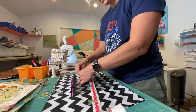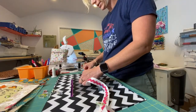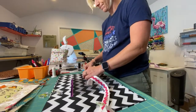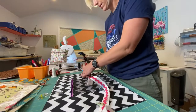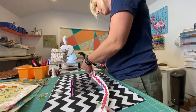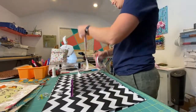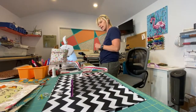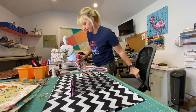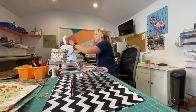Okay. So we are going to sew this down and then I'll show you how we're going to attach the straps. It's super easy. And then the bag comes together pretty darn quick after we attach the straps. Just going to basically be sewing it all together and sewing the three panels together, the front, the bottom, and the back, and then adding the lining and doing the French seam. It's pretty quick. Okay, you guys, I have to change out the thread again. Okay, I'm going to need some pink thread. All right, let's sew this rickrack. Let's see if Katie can do a straight stitch the whole time.